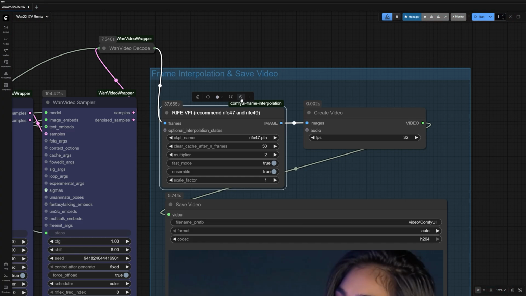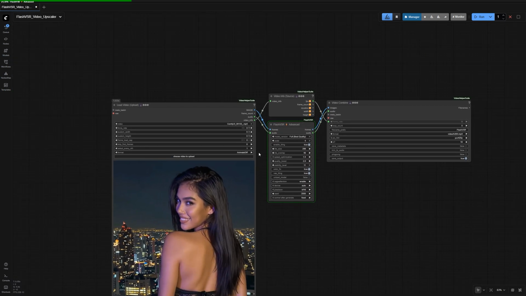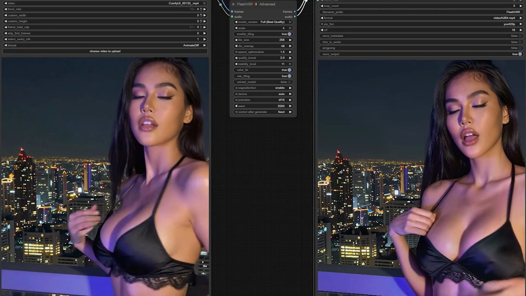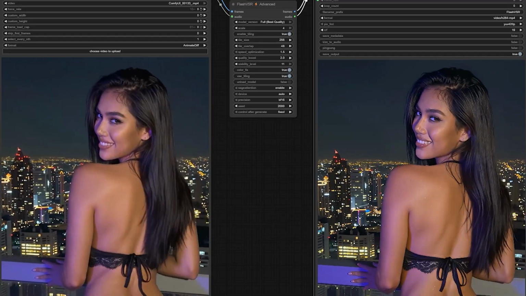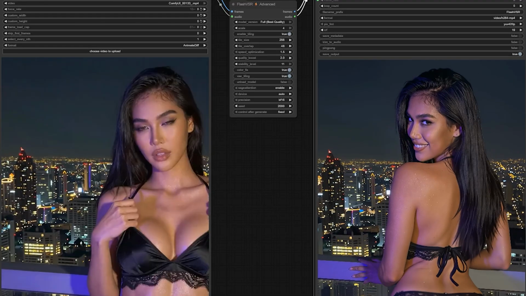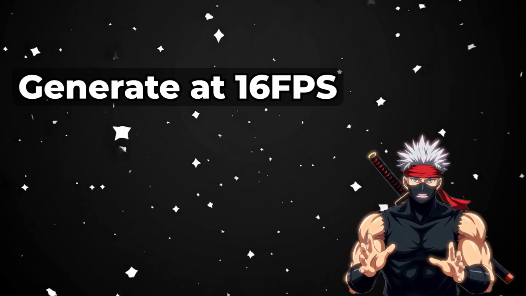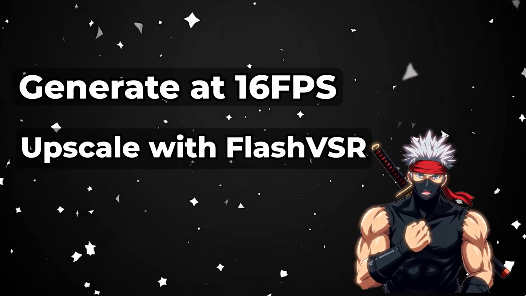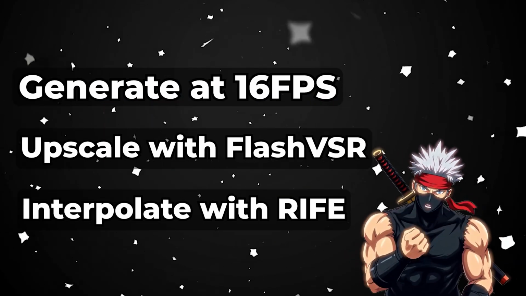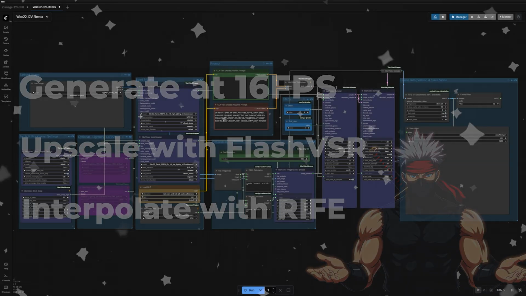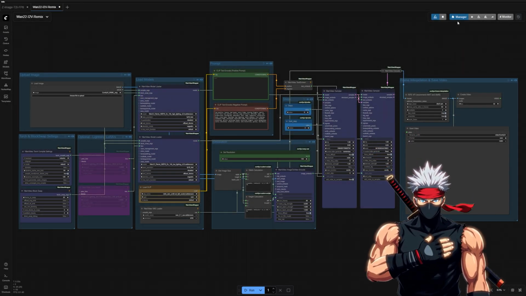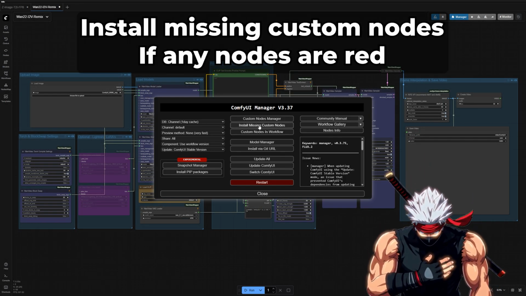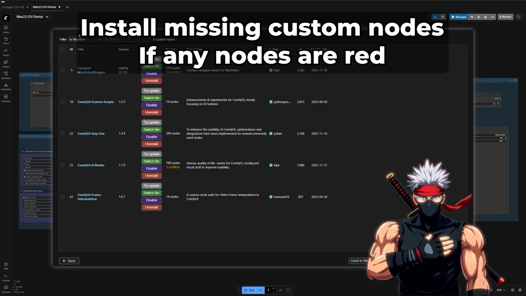One thing to know, if you're planning to upscale, it's usually smarter to turn off the interpolation first. That way you're only upscaling the original frames. After the upscale is done, then you can interpolate the final high-res video for that extra smooth finish. So the smoothest pipeline is generate your motion with Remix, upscale with FlashVSR, and interpolate afterward if you want that silky vibe. And that's everything you need to start bringing your AI characters and influencers to life and start posting on those spicy platforms.